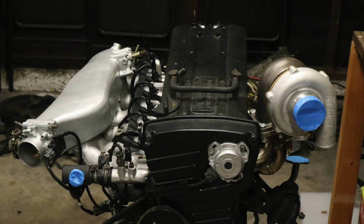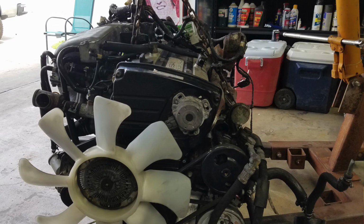Why would I get a motor that I have to put so much money into just to get it going? And today it feels worth it. I know we haven't gotten that far, but we've come a long way from where it was. It used to just chill in that corner on the engine stand when I first got it, and now it runs, it idles, it sounds good, it sounds deep. I'm sure the camera does not pick it up, but it sounds pretty good. It'll sound different once we get the actual exhaust on that we're gonna make, but for now, with the hood exit, it sounds pretty good.